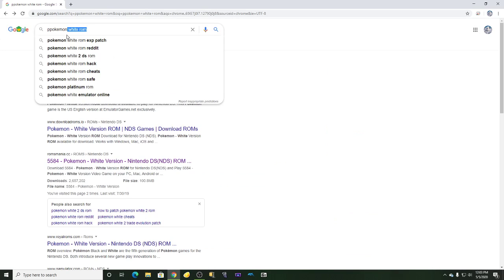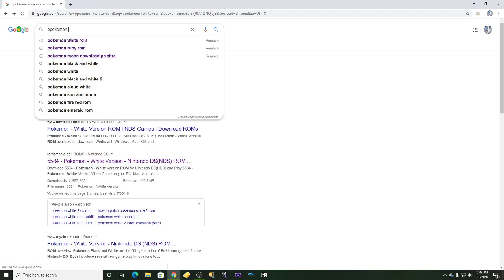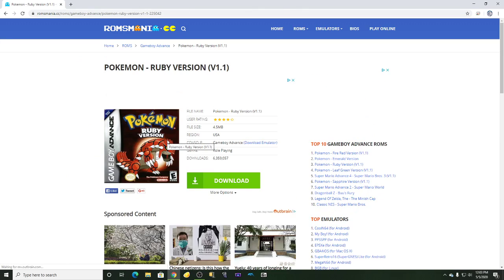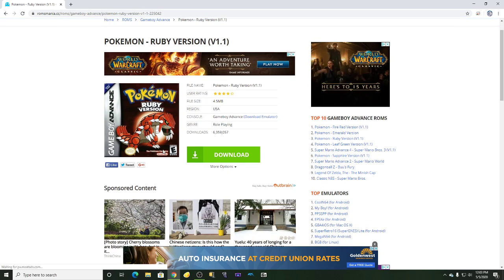And then you can also get like Game Boy Advance ROMs. And I'm going to use Pokemon Ruby for an example. You can go to ROMs Mania and get Pokemon Ruby as well, Game Boy Advance games.